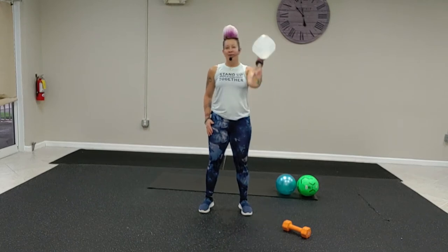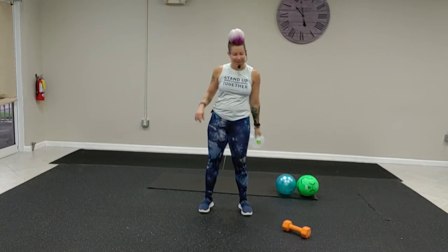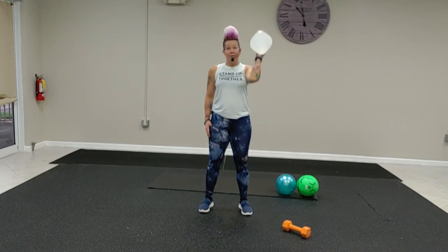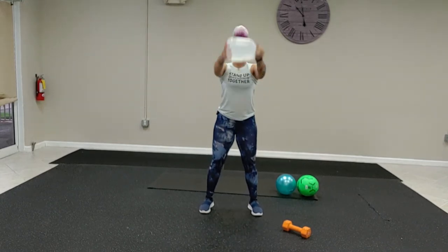4 more. 4 and press. Tuck it in, release. 3 and press. Tuck it in, release. 2 more. Curl, push, tuck, release. 1 more. Curl, press. Bring it center for me. I want you to put your weight or your jug or even your water bottle in that center. Hold in center. Take this straight lateral.